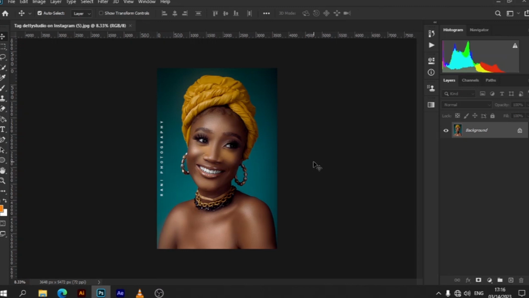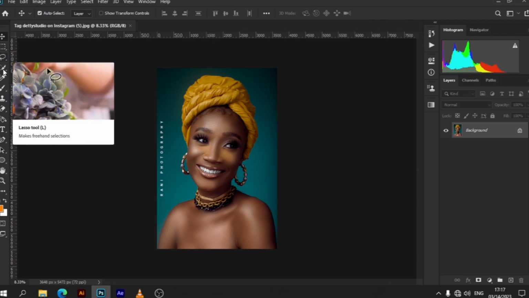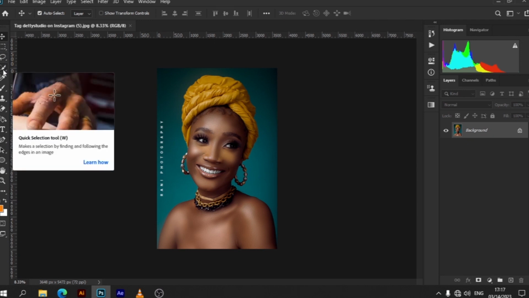After opening, I'm going to use this kind of selection tool. We can select it with subject select or our quick selection.